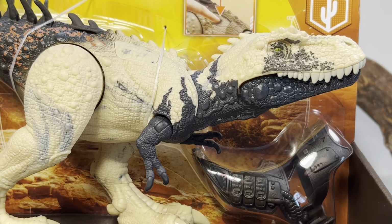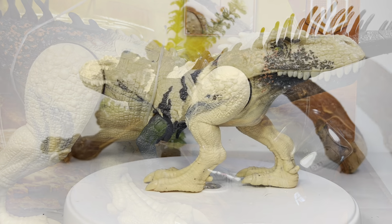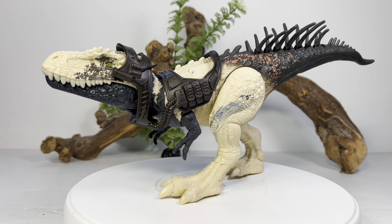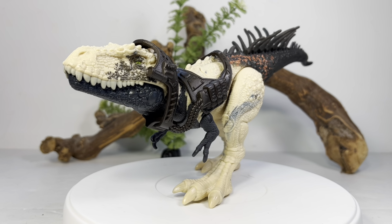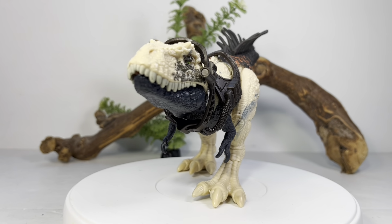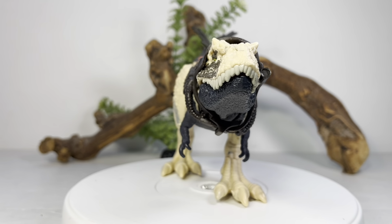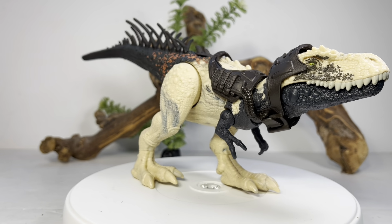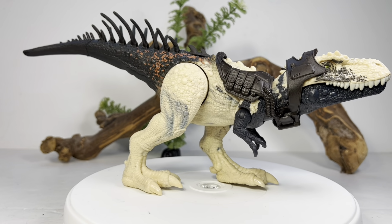Let's crack this figure open and take a closer look. And here is the Bistahieversor out of the packaging. And what a weird looking figure. It's cool that we got this obscure Tyrannosaur species from Mattel. Mattel just seems to reach in the hat and pull out random dinosaur names like, yep, we're making that figure. But yeah, really weird looking figure.